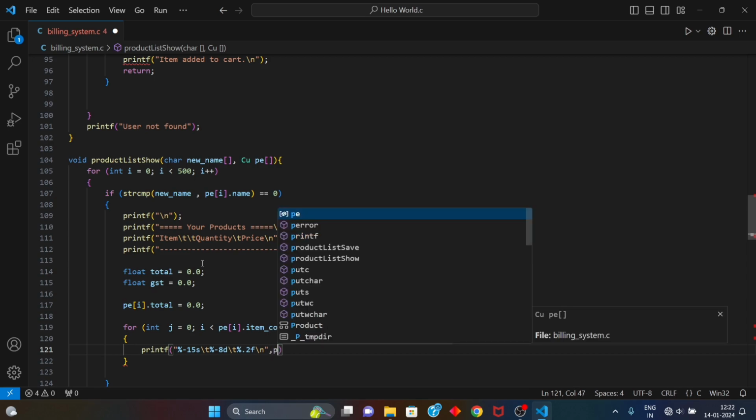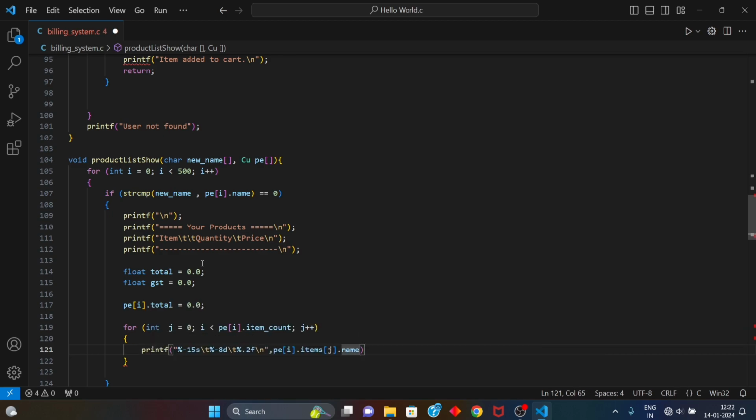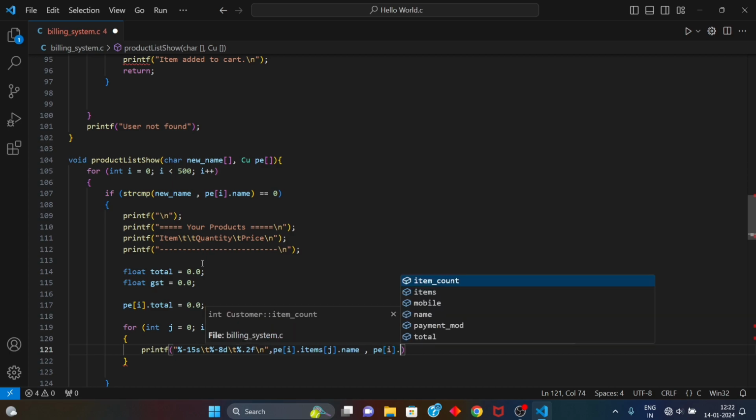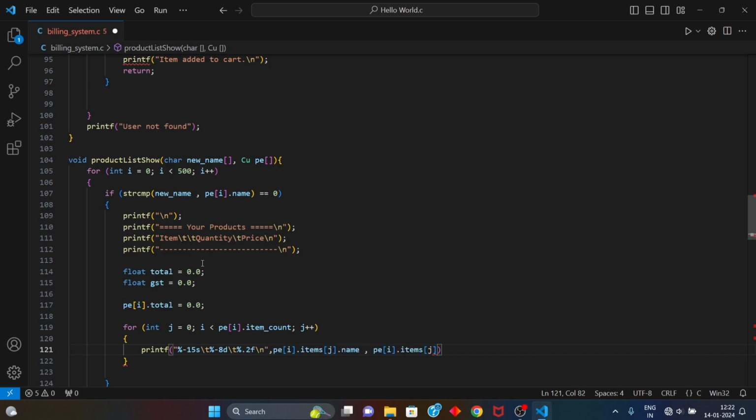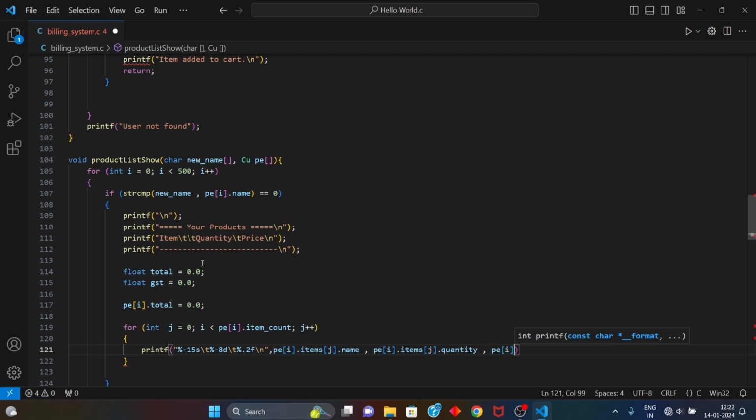We use pe i items, in items we use j, and then name, and pe i items j quantity, and another pe i items j price.